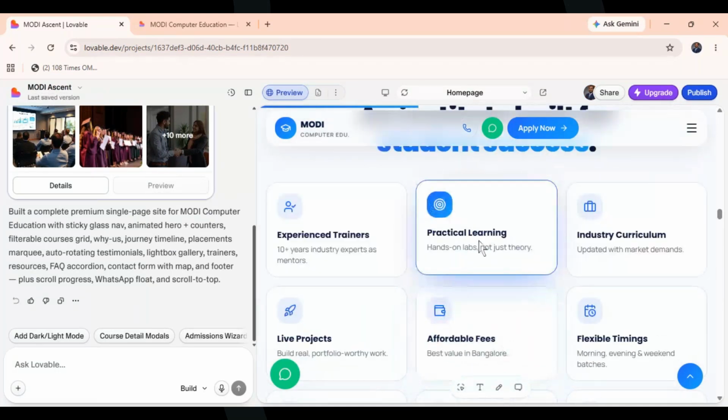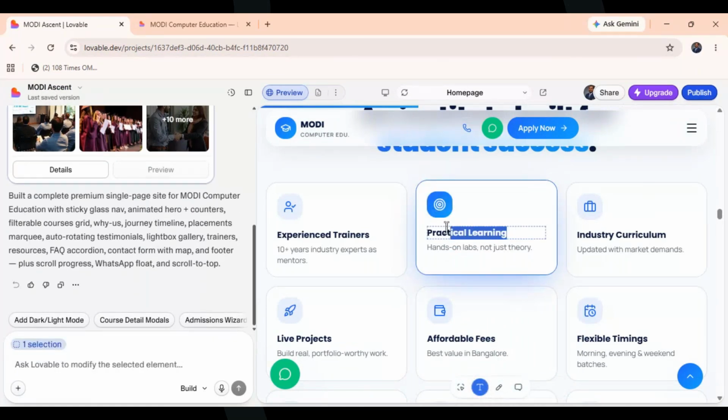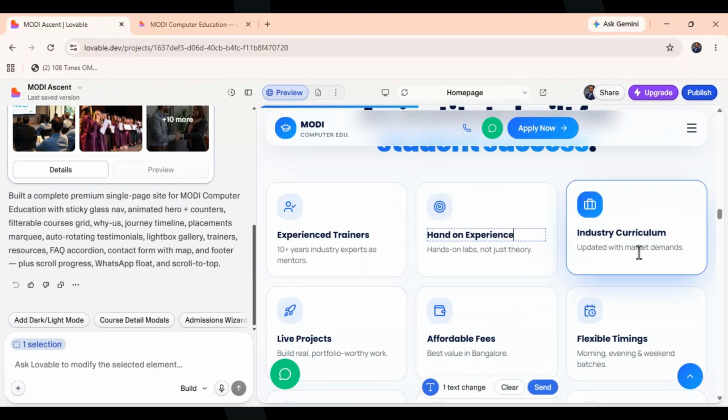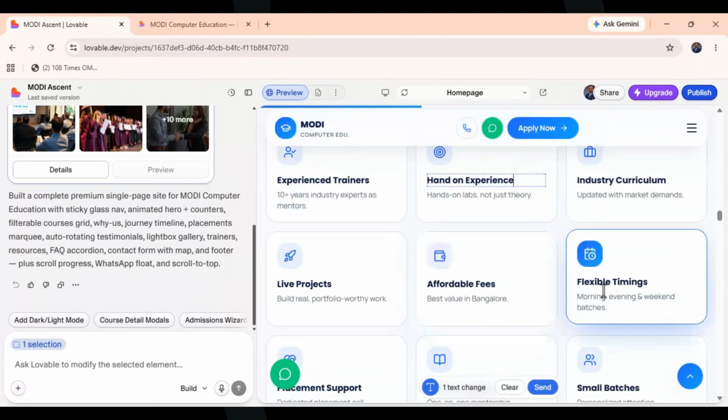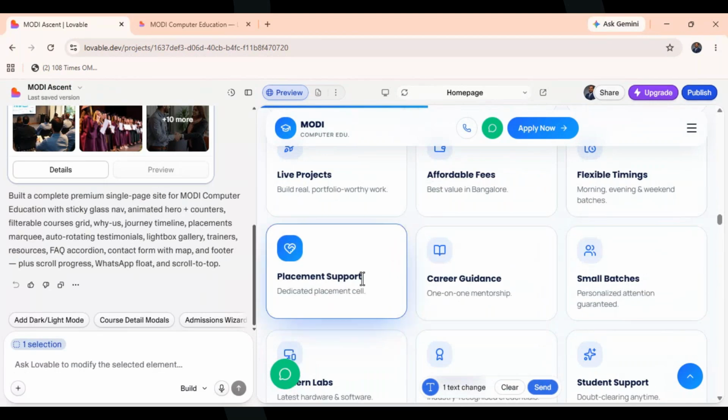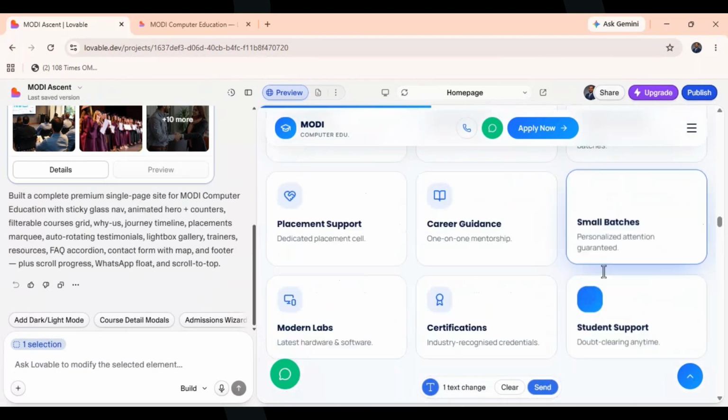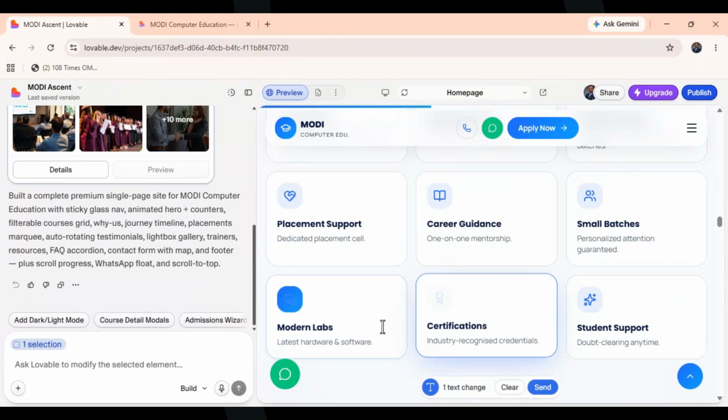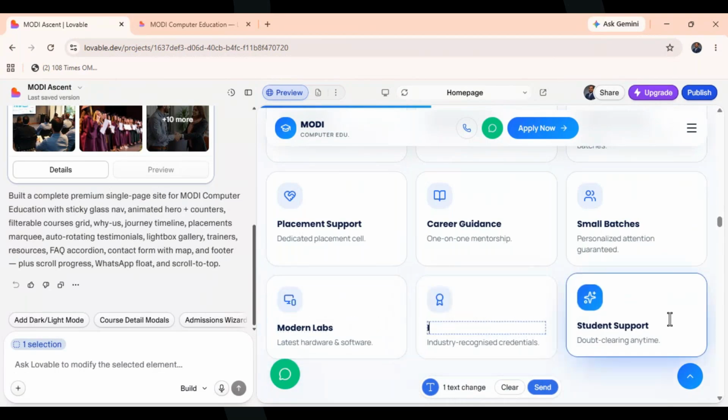Suppose now I wanted to change something. Click this plus mark, and instead of practical learning, I'll take hands-on experience, industry curriculum, live project, affordable fees, flexible timings, placement, career guidance, small batches, modern labs, then international certificate.